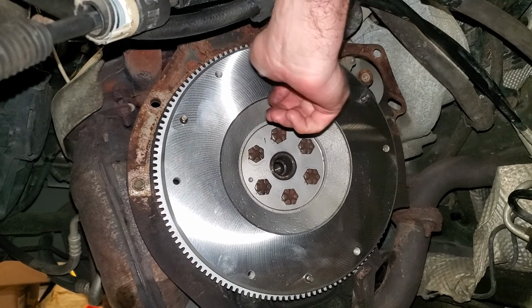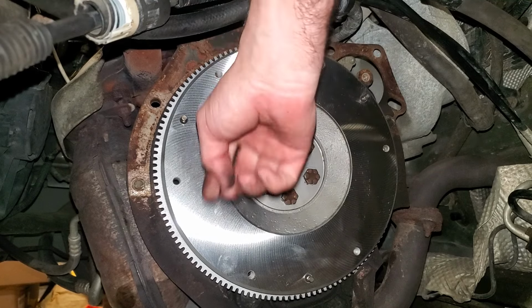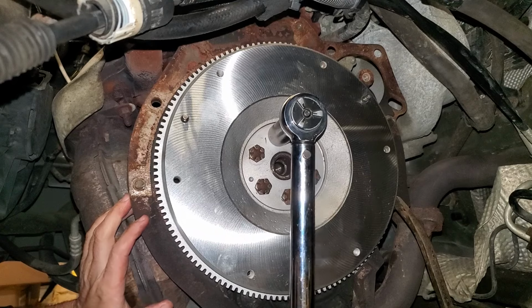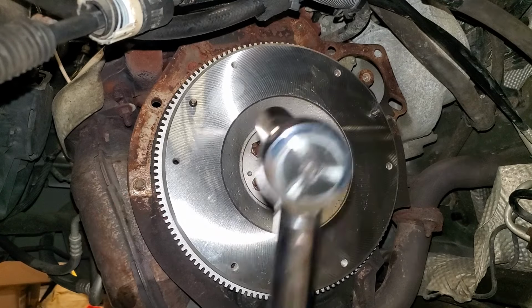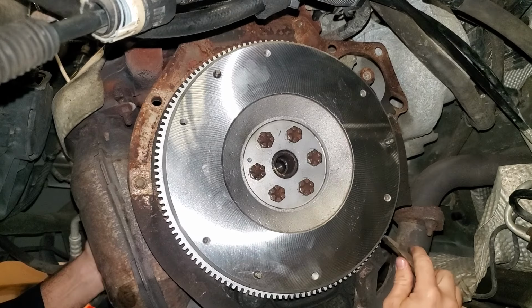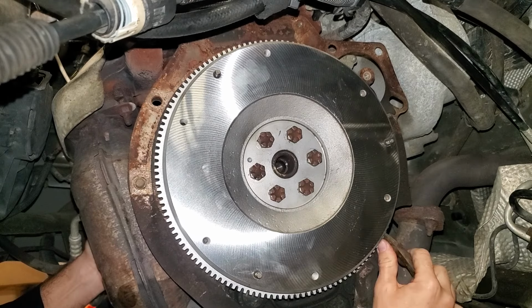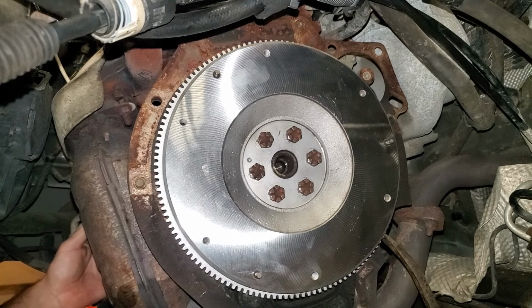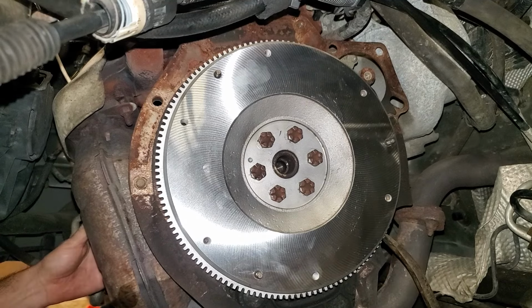And we also are gonna have to find a way to hold the flywheel in place to keep the motor from spinning. We'll see how that works. I've just got a long pry bar going down to the floor. Yep, that worked real well. I'm sure there's a lot of people that'll just tell you to grab the old rattle gun and give her a few ugga-duggas. If you wanna do that, that's fine, that's on you. But I'm showing you the correct way to do it.